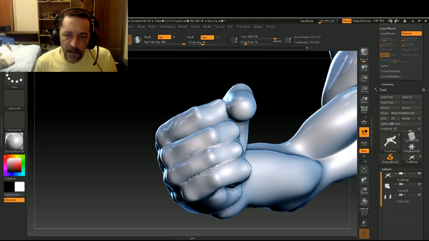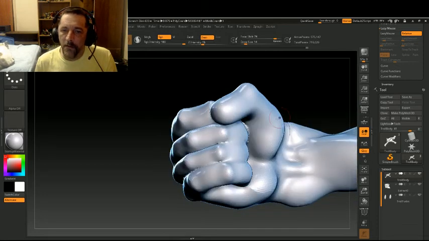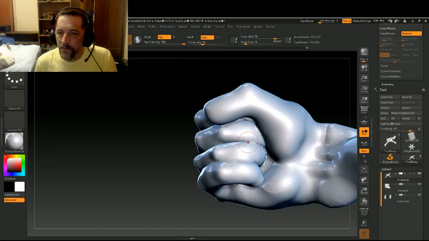We want to err on making the middle finger thicker and the little finger thinner.